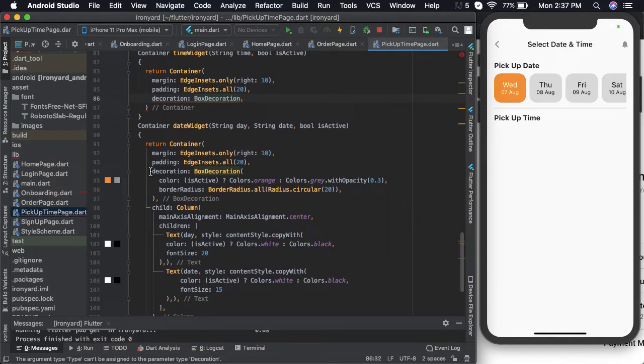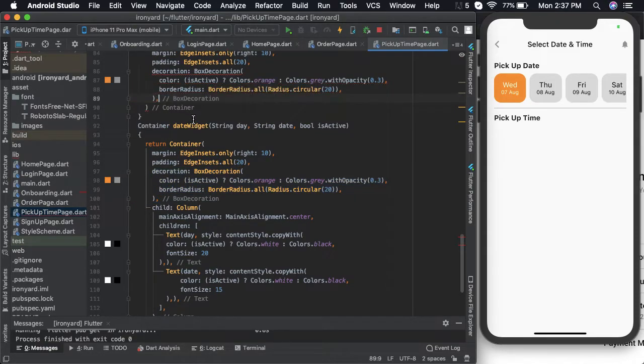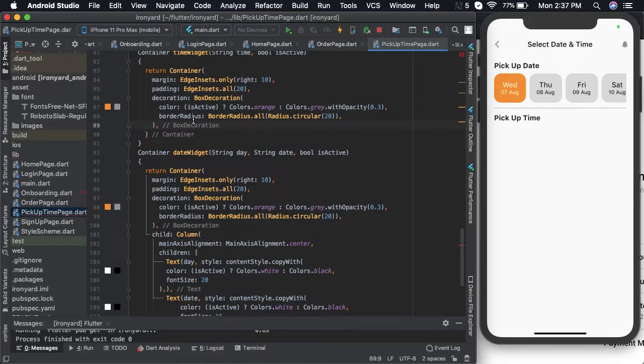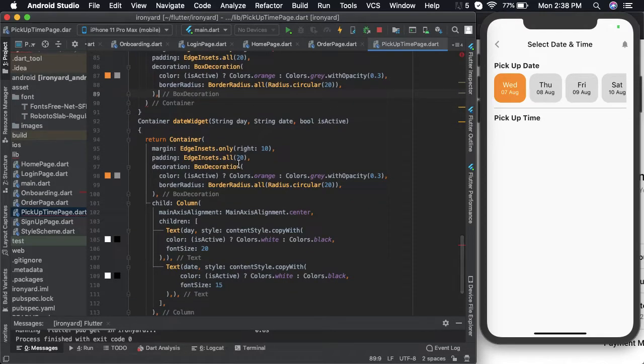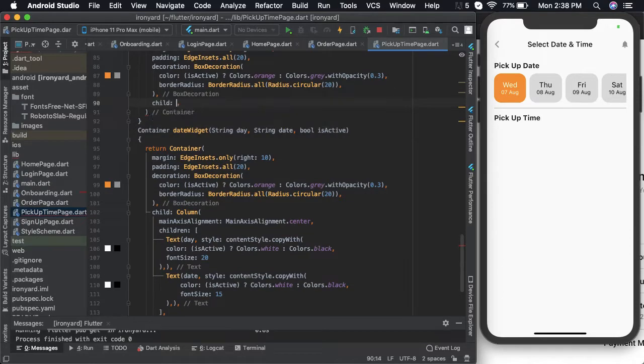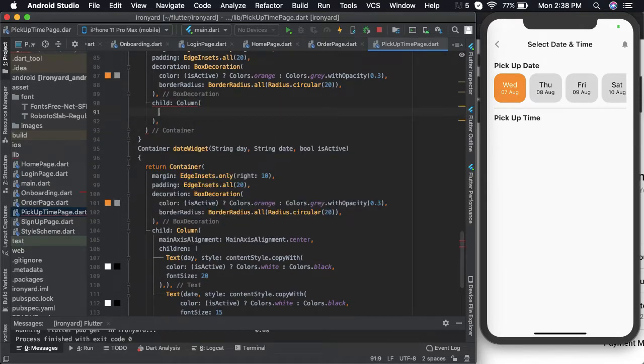Now this is going to be the same as that of the date widget, so I'll just copy it. And then let us add a child. Again the main axis alignment would be center.